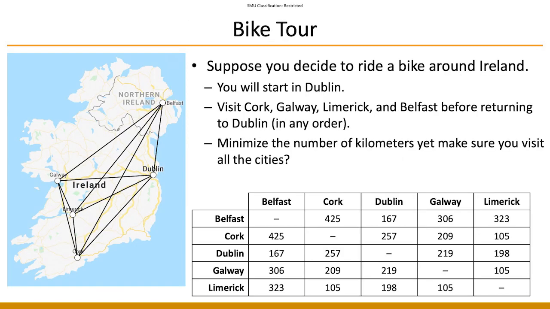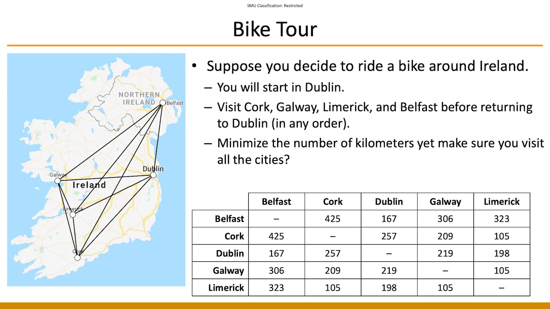So what do we do, right? So we start with a much smaller example. This is the bike tour in Ireland. Later you'll see the reason why we actually picked Ireland as an illustrating example. So a very small example, only 5 cities. So let's say our goal is actually very simple. We simply want to minimize the kilometers of the whole tour.